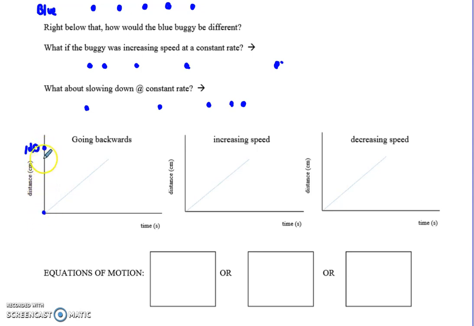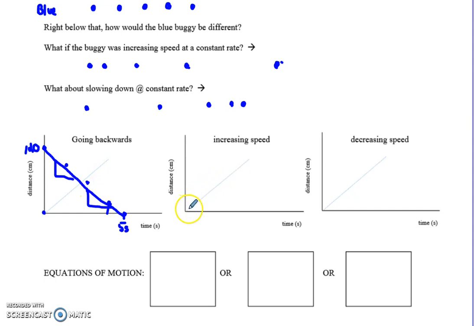But I'm not just going to be able to do that instantly. It's going to take some time in order for that to happen. Let's say it takes 5 seconds to get back to a distance of 0. So what I will see, instead of a positive linear slope, is a negative linear slope, meaning that my speed is still constant. If I find the slope here and the slope there, my slope stays the same, it's just a negative slope. So we have, by definition, what we call a negative velocity, which just means, in our simplest case, it's going at some speed in the opposite direction that we choose to be positive.